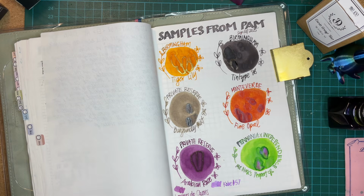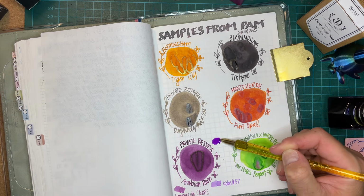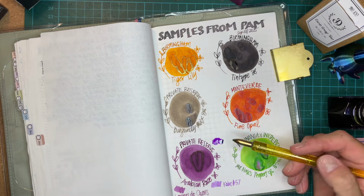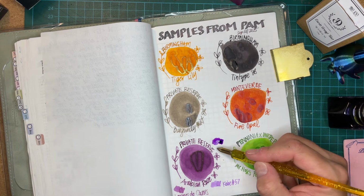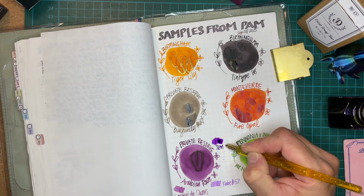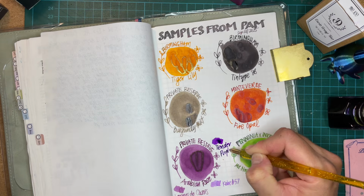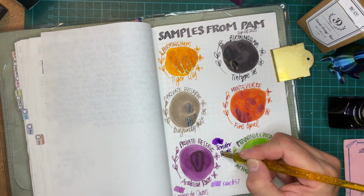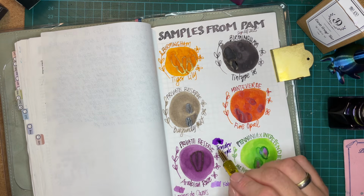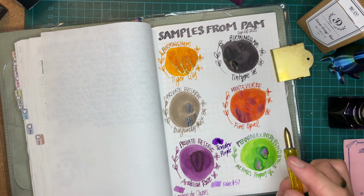So then this is, well, I didn't even dip it in. This is darker. I don't know, is this cooler? Or is this just tender purple? I feel like I need another purple that is a similar intensity as this one, but I want it darker. Blue, maybe bluer, I don't know.